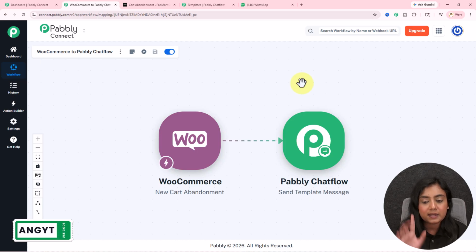Remember to map the data in this WhatsApp step. Do not add the data manually. Okay. So now you can also recover the cart abandonment in your business as well without even worrying. Just create this automation and the entire thing will be done automatically.